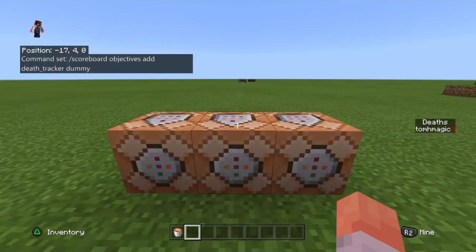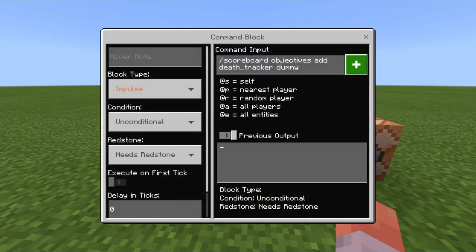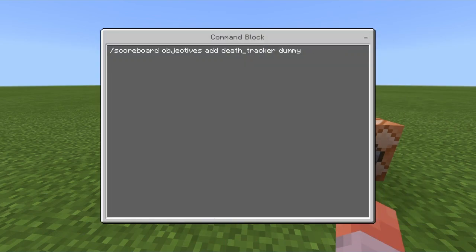So in these command blocks, these don't have to be in command blocks. I just paste them in there just so I can show you what you're doing. So in your chat, you want to set up a scoreboard called Death Tracker or whatever you want to call it. Just know that this is to track when someone has died. So scoreboard objectives add death_tracker is what I do. Dummy. You could do death tracker or one word, whatever you want to do.